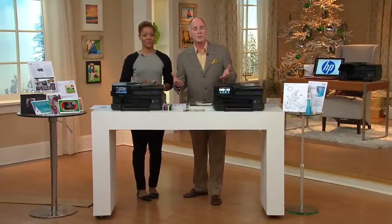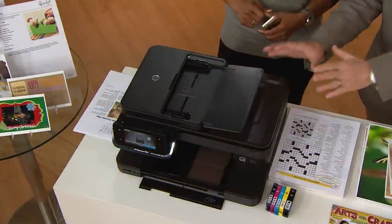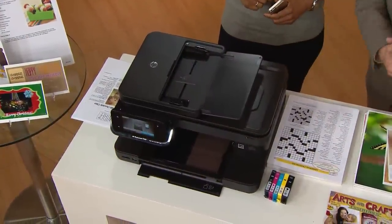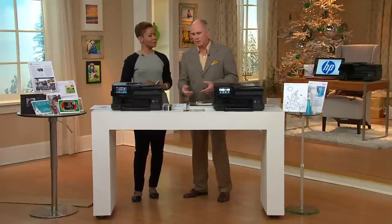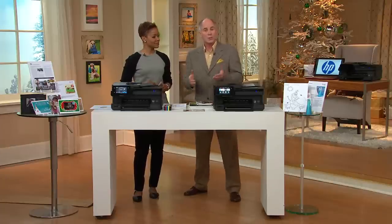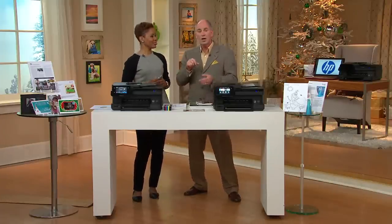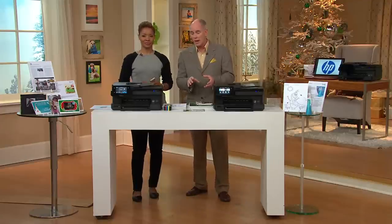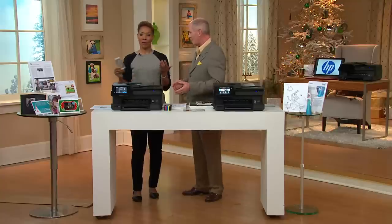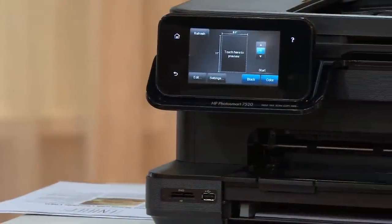It used to be if you had two computers at the house, you had to have a separate printer for each one. This is all wireless, and don't let that scare you. It's actually easier than having to run the cable in and plug the cable in. So any printing you might do, the kids are doing a homework assignment, they need to print it out, you print it out. But if you've got someone with a laptop computer or a tablet or a smartphone, you can print from those devices as well. Not just at home, from anywhere in the world.